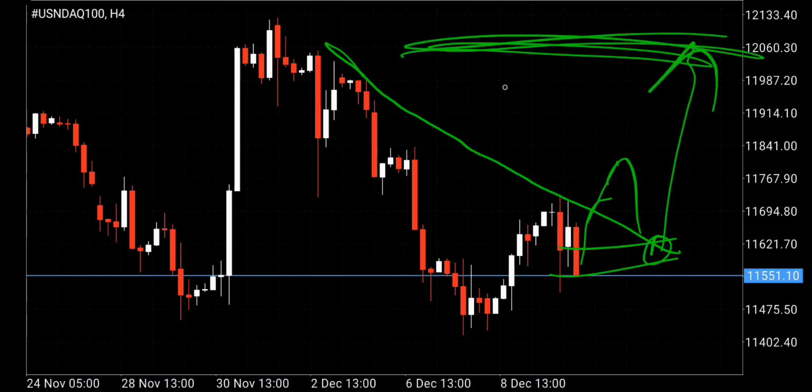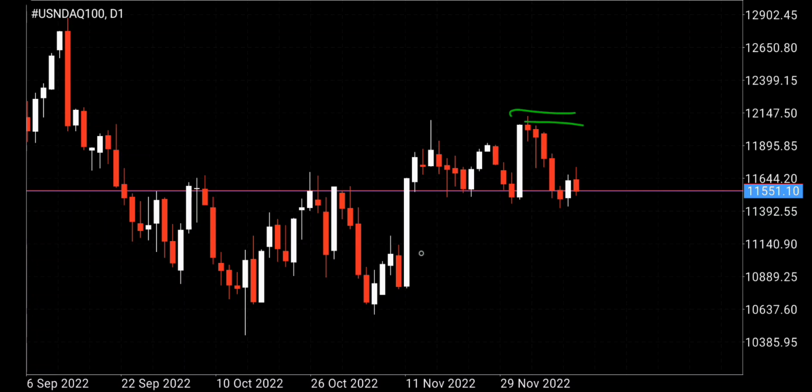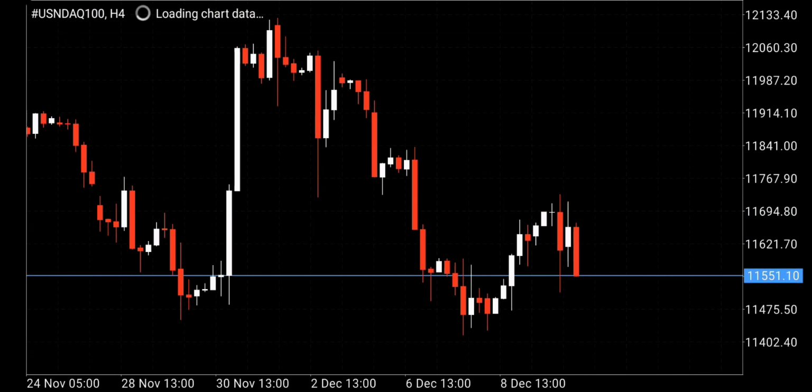Remember that daily resistance where we are saying there's going to be a lot of pressure for the bears to push back to the downside because of what this one did when it pushed down and broke this and broke that. So if you manage to get that, it's just a short-term thing. That's why I'm saying it's possible that you can get some short-term buy trades during this week. And if you're smart enough and able to spot these sensitive areas where the price is most likely to react from, you need to first let the price show you where it wants to go. Then based on that, you join that movement.